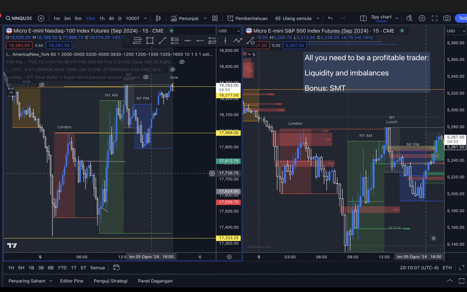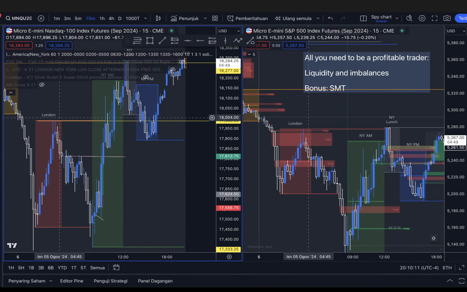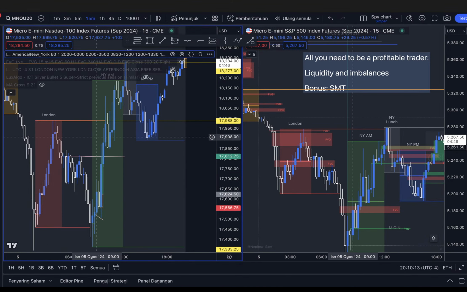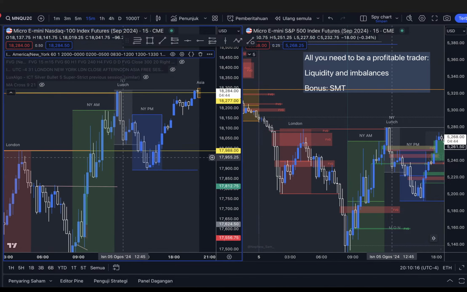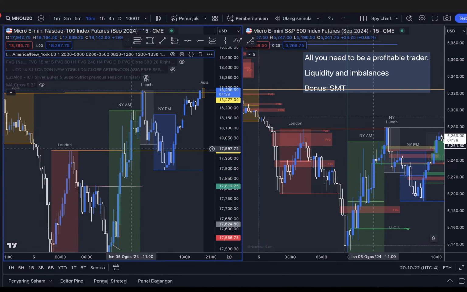Because, I mean, you can take a trade to liquidity, as you saw I did. I took my trade just to this liquidity. I didn't even get to London or Asian high. But if you want to hold your trade longer, you would. I've taken trades to London and Asian highs many times before. I've done it many times.